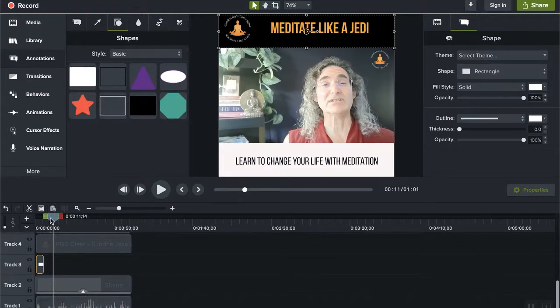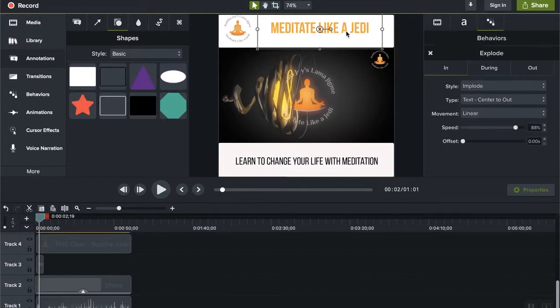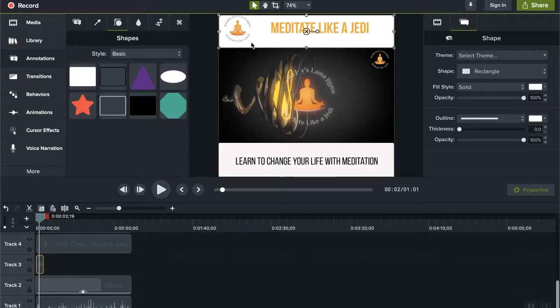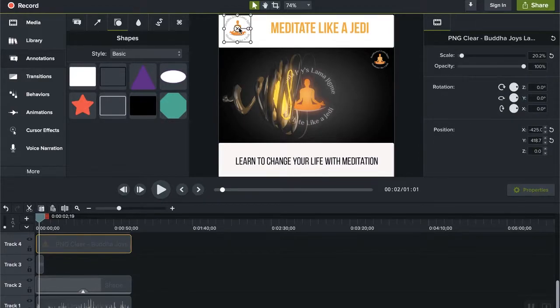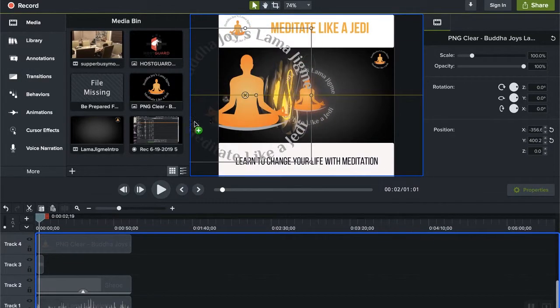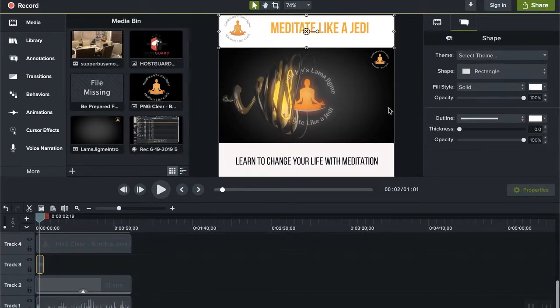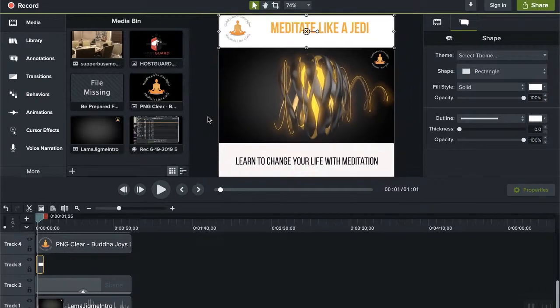Okay, and as you'll see, if I go back to the beginning now we have the text here, and now we have the shape here. So it's a text and a shape, and we have the logo here. And all these, if we take the logo, intros, etc., are just from the media bin that I've dragged over. So for instance, I would drag this and place it up and resize it. Okay, so there we have. Let me see that aspect. Let me actually just drag this out a little bit here.